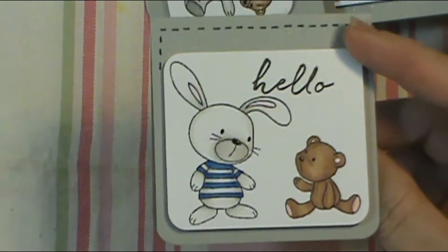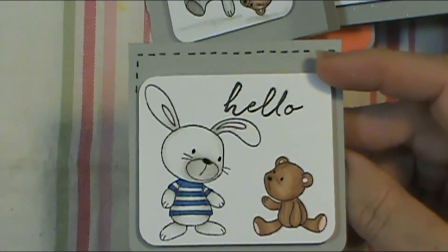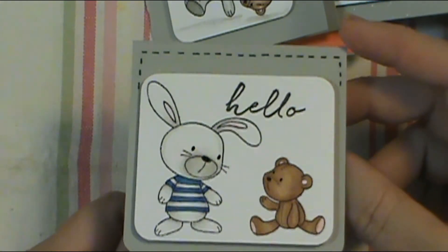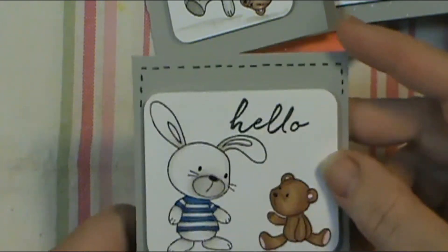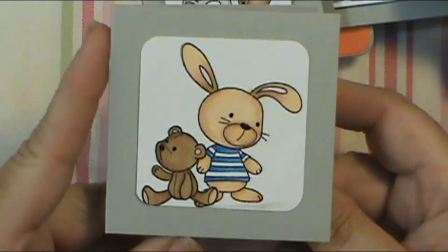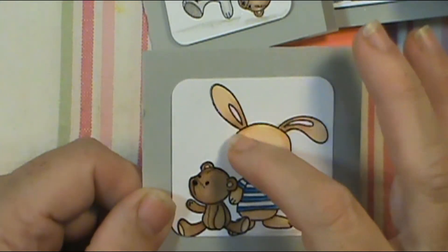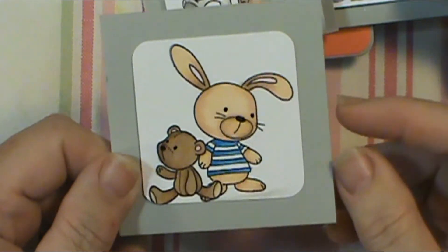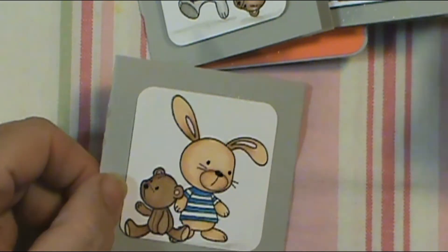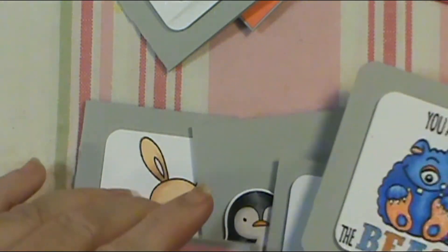I can't remember which black ink I used — Versafine Onyx Black ink, I knew it would come to me! I used that for all of the sentiments because it's just a really crisp, really dark ink. Then this would be the last one — just the bear, blank on the inside. All I did on him was Spectrum Noir shimmer on the inside of his little ears, then glazed the eyes and nose. It really just makes them come to life. That's one of my favorite parts about doing images — going back and putting that detail in.